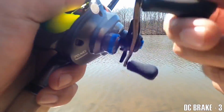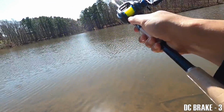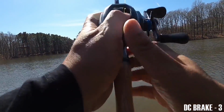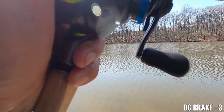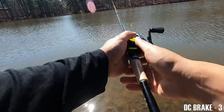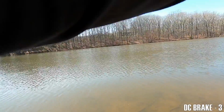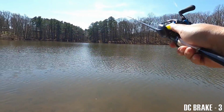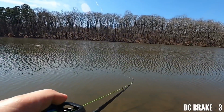Okay, so the spool is perfectly controlled now. I think that's because the wind has died down a little bit. We are definitely getting more distance with this light lure on brake setting 3 versus brake setting 4. All right, let's do some overhead. Yeah, we're probably reaching close to 100 feet.